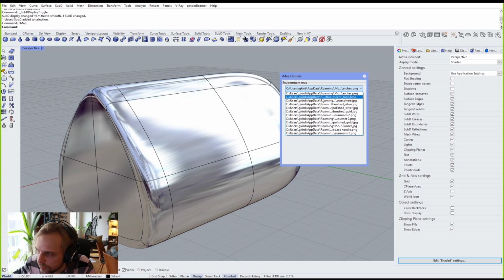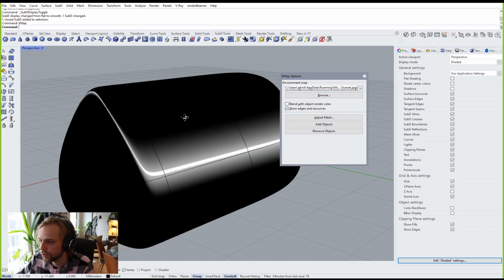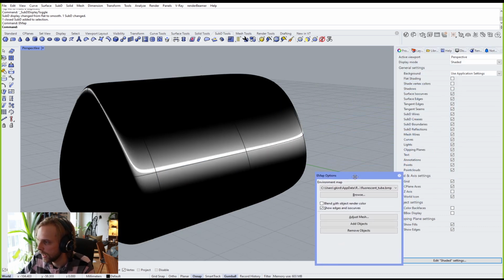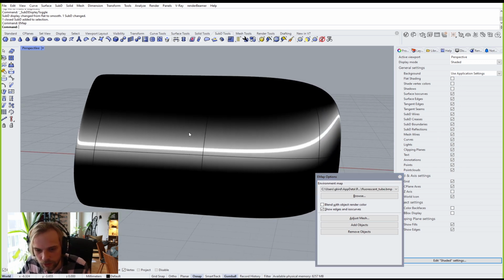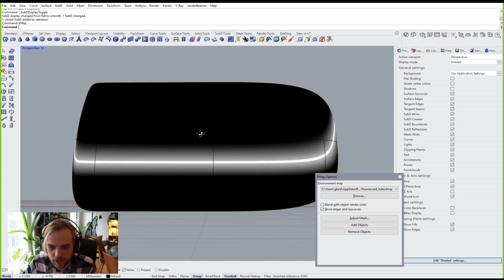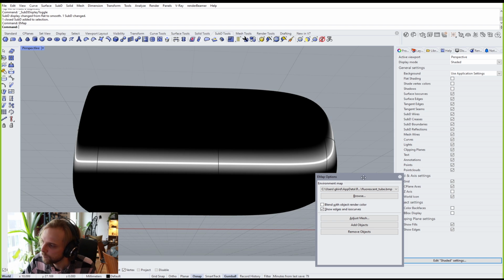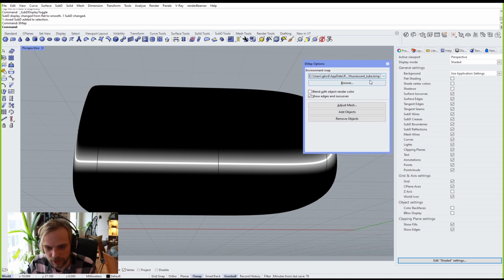The most important part for the EMAP is the map you use. I like to use either fluorescent tube or true sphere, these two maps. Fluorescent tube helps me understand whether or not the n-gons that I have are messing up the curvature of my shape. Let me give you a little bit of information.